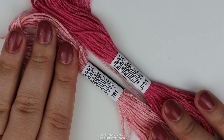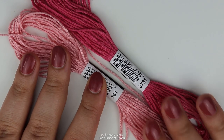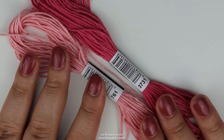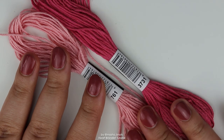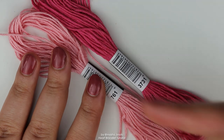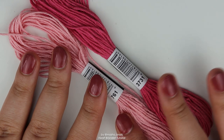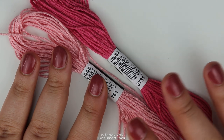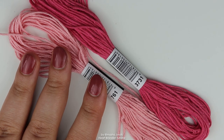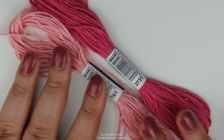There are many ways to start and finish your bracelets and I have a whole playlist full of tutorials on how to do that, but today I'm going to be doing the most simple loop there is. Because I'm doing a loop, instead of cutting four strings per color, I'm going to be cutting two, since when I fold the strings in half, two will become four. So if you're not doing a loop, cut four strings per color about a meter long. But if you are doing a loop like me, cut two strings per color and cut them about two meters long.